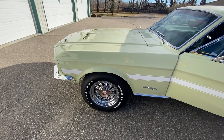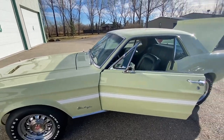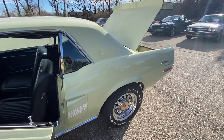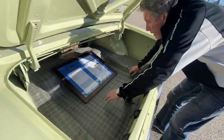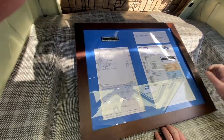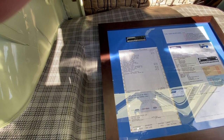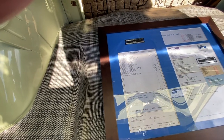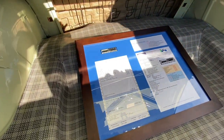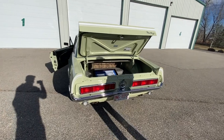So that was good. And the GT, would that have come with that hubcap? No, you could get it without the GT package. So if it comes without the GT package, there's no GT hubcap. And what does a GT package get you? Well, let's see what it says in here. GT Equipment Group, which was $170. So this is a GTCS, but not all GTCSs have a GT Equipment Group. That's right. You have to have that GT Equipment Group to get the GT on the side and a few different things. But a California Special without the GT Equipment Group is still a GTCS.